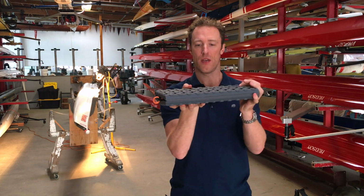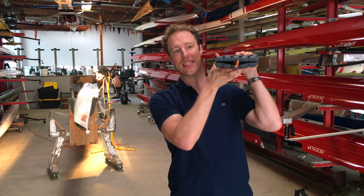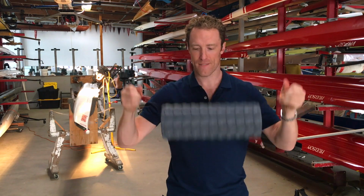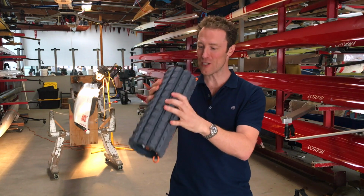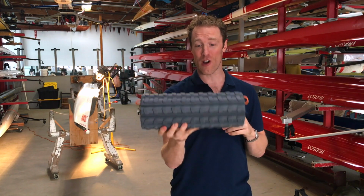It's small, it's thin, folds up real neat, able to pack it nice and easy into the smallest of bags. Foam roller. I kid you not. This is seriously one of the coolest, most impressive tools I have seen in a long, long time.